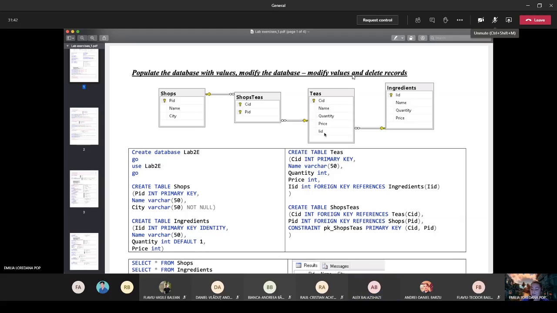But to be honest, when I thought about this relation, I was thinking of a principal ingredient. Each tea has just one principal ingredient, and an ingredient can be found in multiple teas. I didn't want to work with the tea types, it wasn't very friendly to me. I wanted to change it, and that's why I took ingredients.